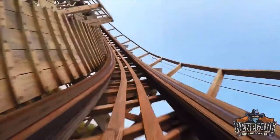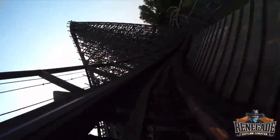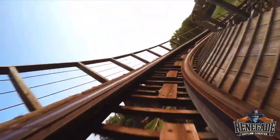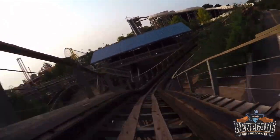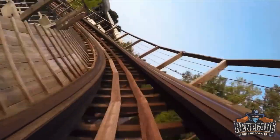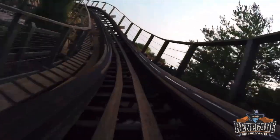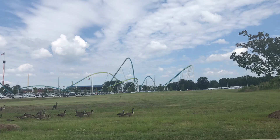I could see something similar to a twister layout like Renegade at Valleyfair. There are a few reasons why I feel a GCI roller coaster would be a perfect fit. Charlotte and Fort Mill — that area is rapidly expanding, one of the fastest growing areas in the country, and the population of Charlotte alone is about to surpass a million people. GCI — Great Coasters International — has a great relationship with Cedar Fair, providing lots of great roller coasters. It would provide that quick pop of ejector airtime that a lot of Carowinds enthusiasts are craving, and even though Intimidator and Fury might be better, this coaster would provide something completely different. The park truly needs a modern wooden roller coaster.